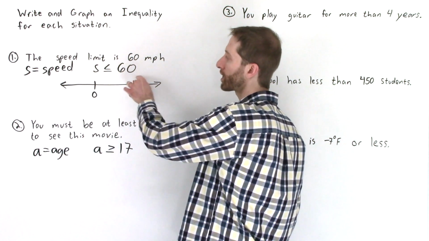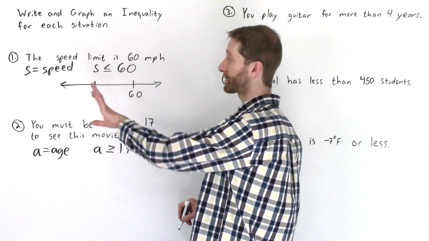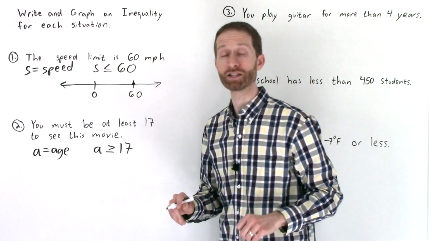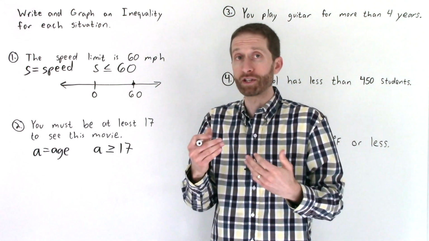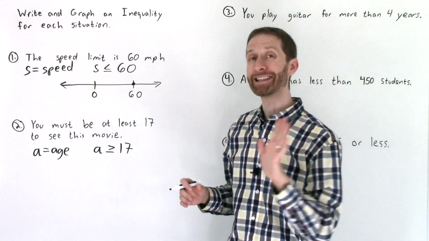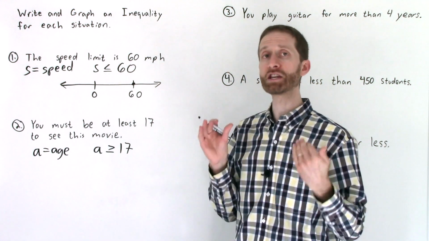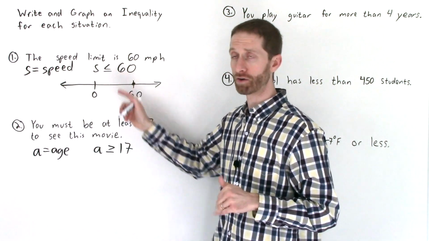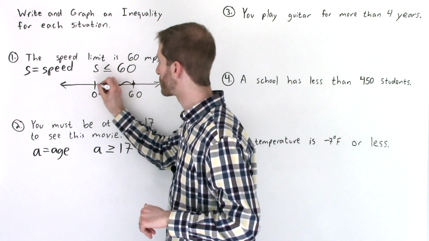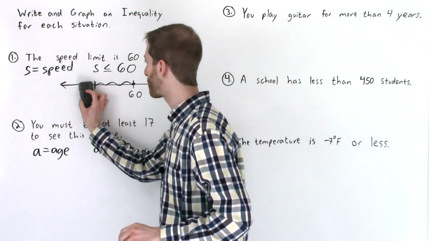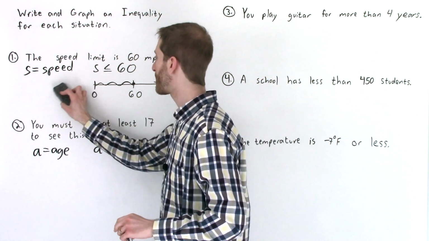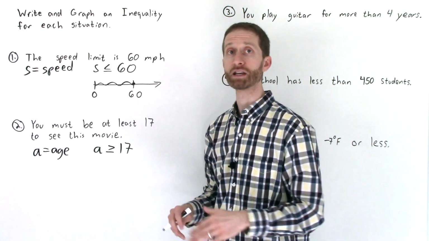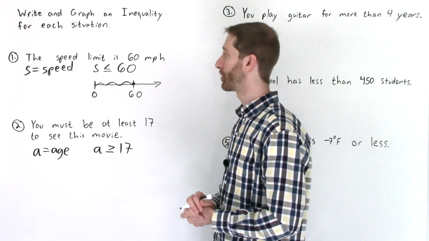And if you're just strictly graphing this inequality, the speed is less than or equal to 60, or equal to means we put a closed circle at 60 to show we're including the value of 60, but we want all the numbers less than it. So I shade in the number line part. That would be all the numbers that make this true, all the numbers that are less than or equal to 60. That would be all of these numbers here. Now I'm actually going to stop the problem at 0 because you can't have negative speeds. But any speeds in this interval, 0 to 60, work for us, as we talked about earlier in the video.